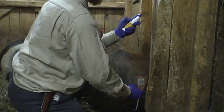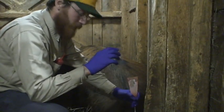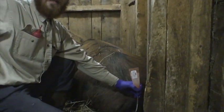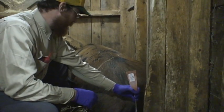Just a little scent. We sprayed them earlier, like I said, sprayed them in the nose from about a foot away. And then I actually had sprayed a couple walls in here in this pen. So it got them really, really interested.